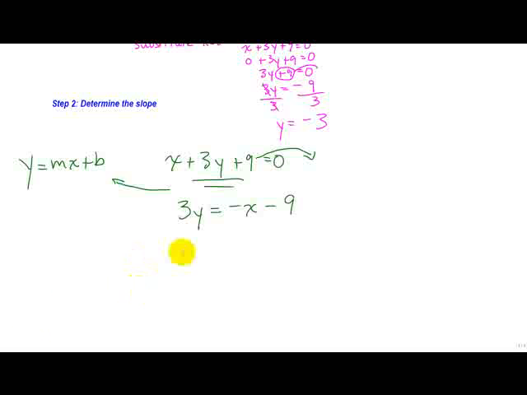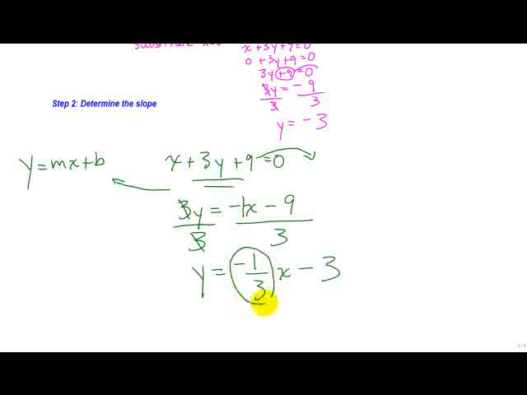And continuing to solve for y, divide by its coefficient of 3, and whatever we do to one side we have to do to the other as well. So the 3's will cancel each other out, leaving us with y equals, now we have negative x here. We have to remember that this actually is negative 1x. Negative x and negative 1x actually mean the same thing, but it will now be negative 1/3 x minus 9 over 3, or 9 divided by 3 is 3. So we've just determined that the slope of this graph is negative 1/3. So what that means is we're going to have a rise of negative 1 and a run of positive 3.